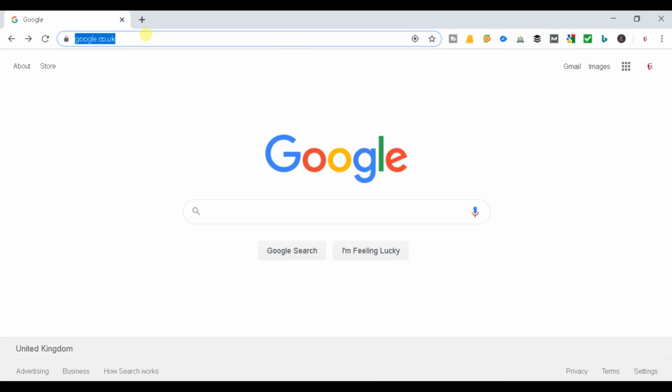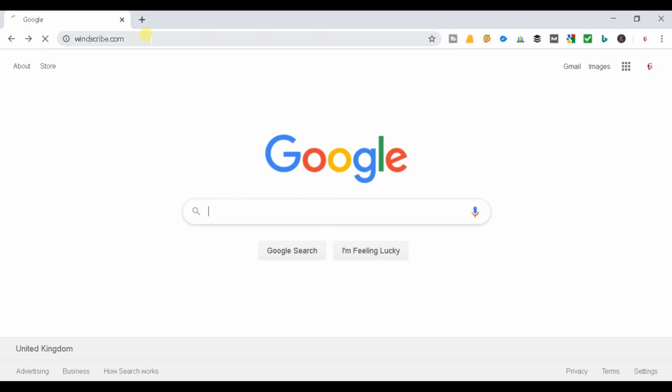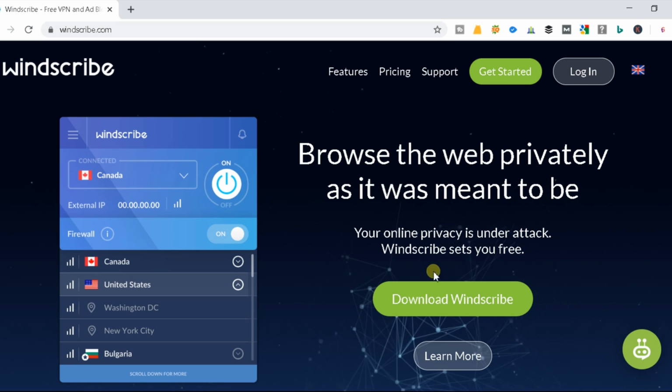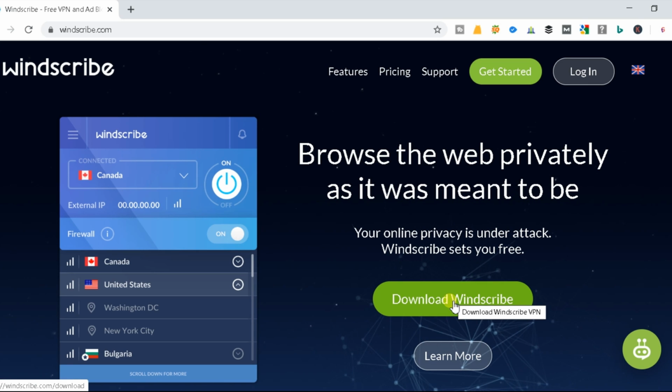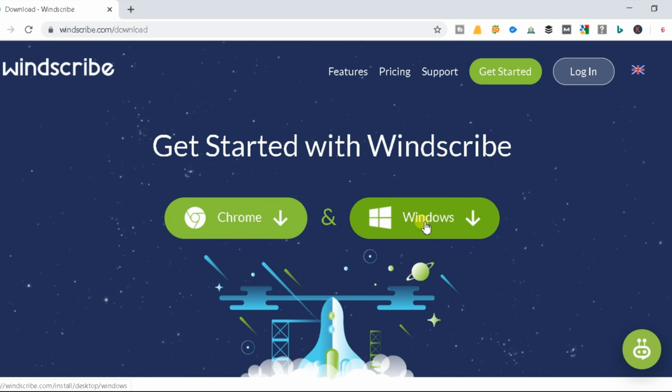Okay, so if we go onto the web using a trusted internet connection to download the software which we're going to demonstrate shortly, if we type windscribe.com. So what we need to do is download Windscribe. If we click on that, it obviously detects the browser that you're using. You can download it for Chrome and Windows. Today we're going to use it for Windows because I don't always use Chrome. So let's go to Windows and you'll see the installer appearing on the screen here.